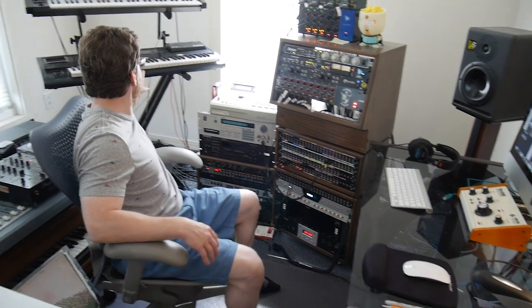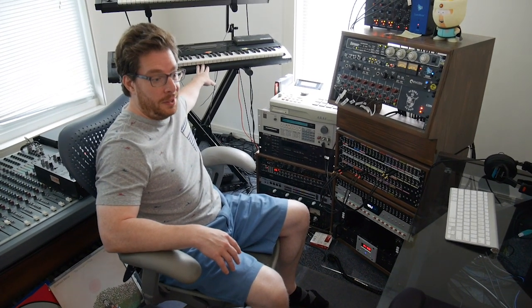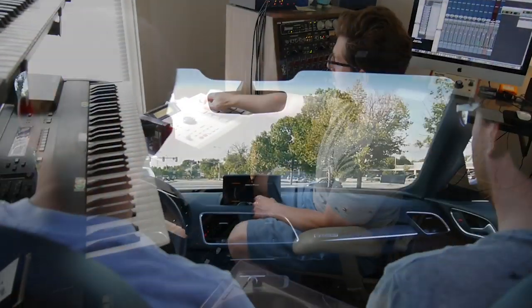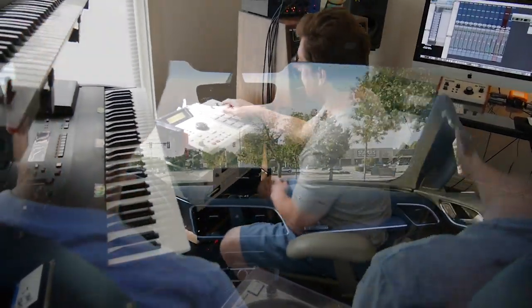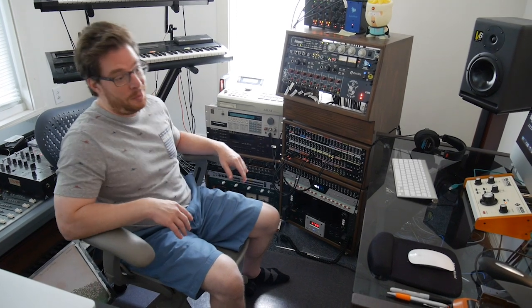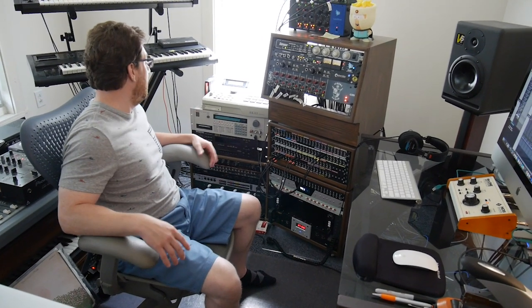We got the ASR-10, which is the first serious sampler that I ever got, sequencer too. And this is the MPC 2000XL. This is actually JSonic's MPC 2000XL that he used to make the Nightlights beat and all sorts of others. I know Time Machine fans love it for the Nightlights beat. And this is the S950.